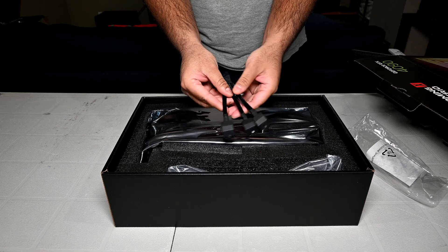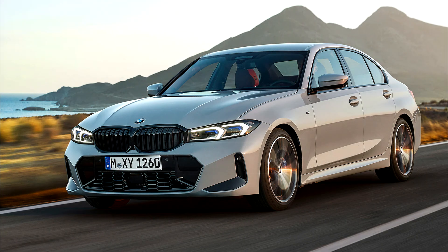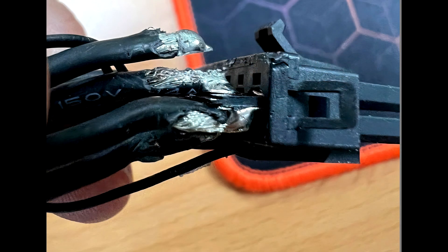"Just buy a new power supply — you can afford it." That pissed me off, because by that logic BMW should just put crappy tires on their new cars and you, the buyer, should just go out and buy better tires because you're rich and can afford a BMW. That's what you sound like when you peddle that apologetic behavior. How about Nvidia shouldn't cut corners and should supply a good quality adapter with their $1,600-plus graphics card?